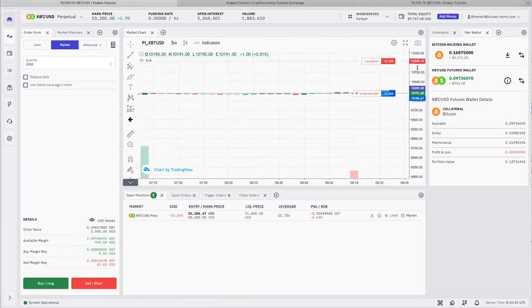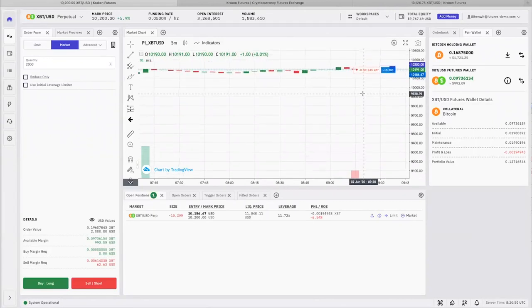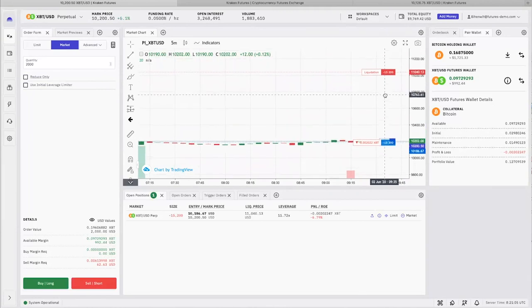But if you say open a position at 5x, so you have 10 times more in your margin account than the initial margin, all of those funds are at risk with a position. So the liquidation price will be further away. But once you hit that liquidation price, the whole amount that was in that margin account will be lost. The person that asked that question, please let us know if you'd like more clarification on it.